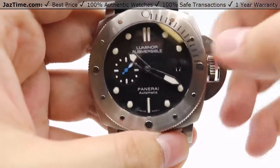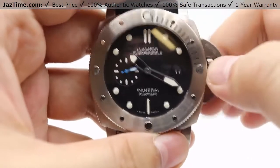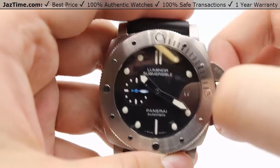So in this first position here, this is the standard position. This is where you can wind your watch from a dead stop. So 15 to 20 clockwise winds is all you need to get the watch started once more. A simple tugging of the crown.